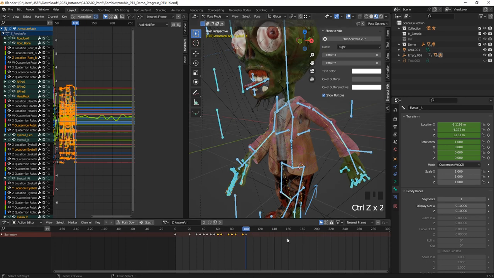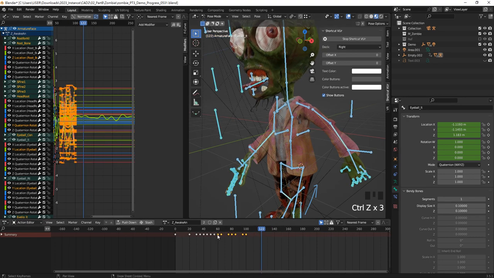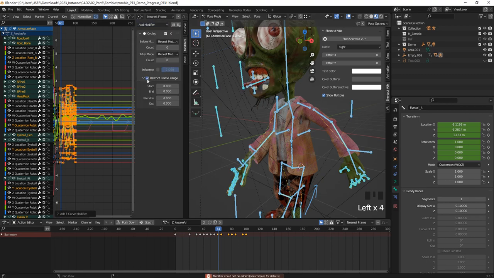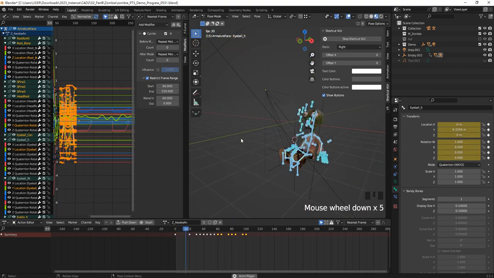So, for example, right here, from frame 60 to frame 100, that's the walking cycle animation. So let's create a cycle, and let's restrict the frame range. The start is 60, and the end will be 250. And we can use blend in. For example, the blend in will be 60. Let's take a look whether it works or not.